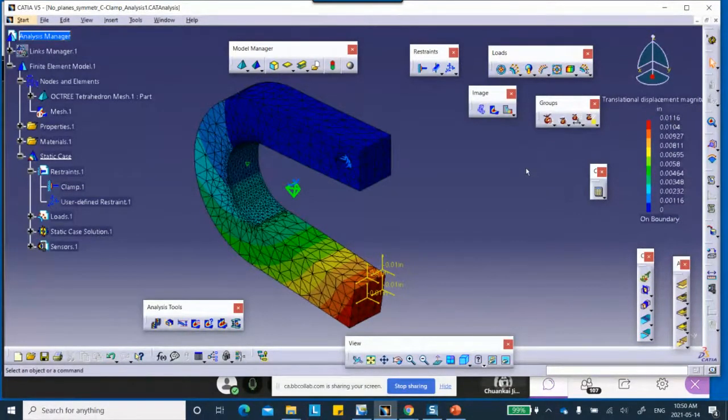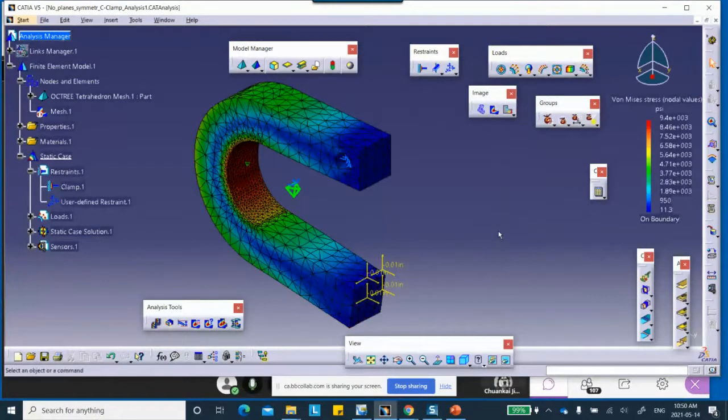0.0116 inches. What is that? 0.01 is about 0.2 millimeters, right? Something like this. Yeah. Now, what about the stress? Well, there we are. The stress is 9,400. Red spot is over there, just like you told me. Somebody said around the radius. I think that's what they meant. 9,400. So at least things qualitatively look like what I expect.